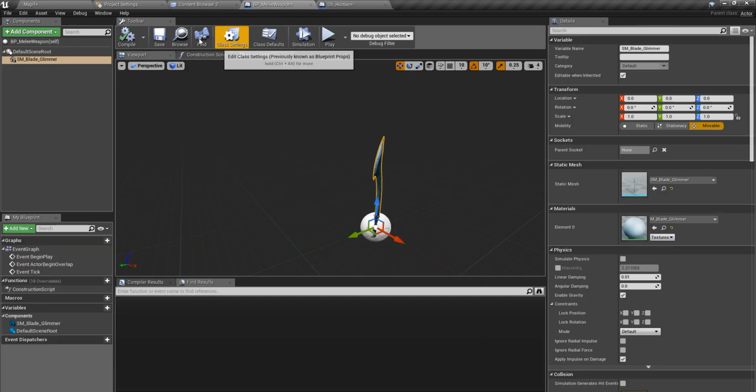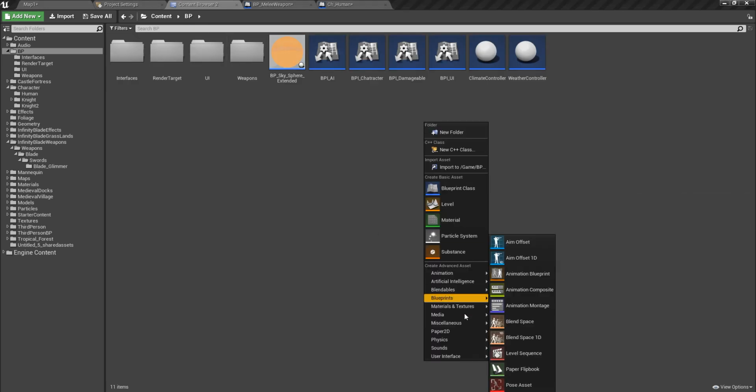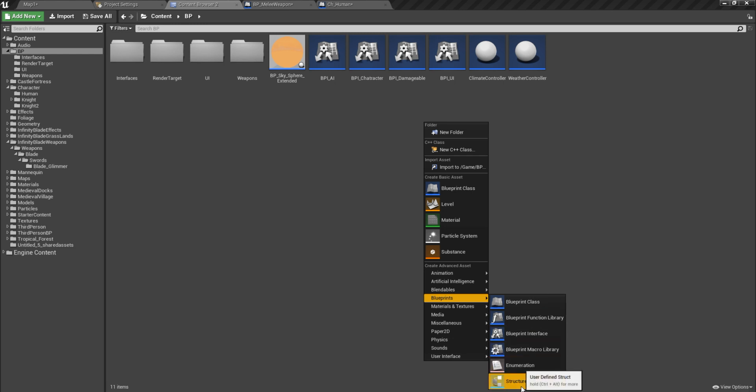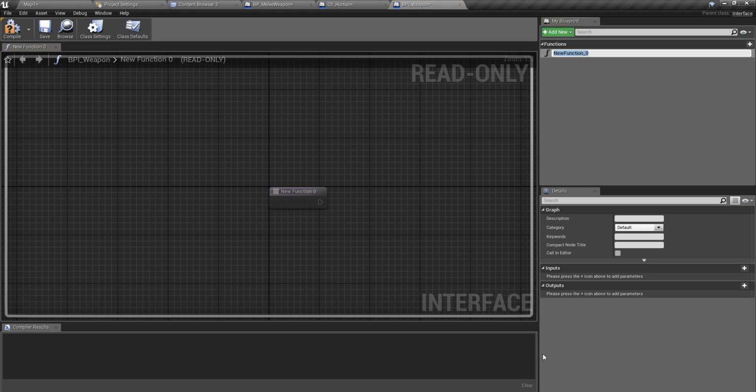So for this one, just like I always do, I define a new blueprint interface so that all the weapons will implement this interface. I'll call that one BPI weapon. And the first method would be get socket location.